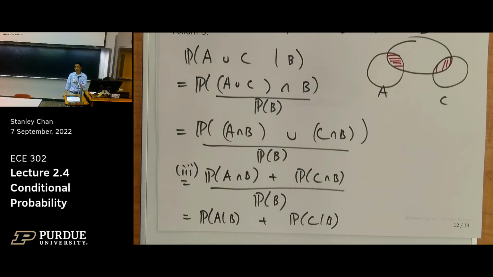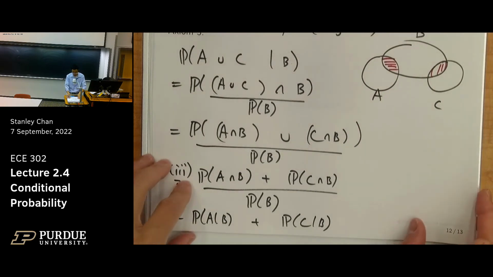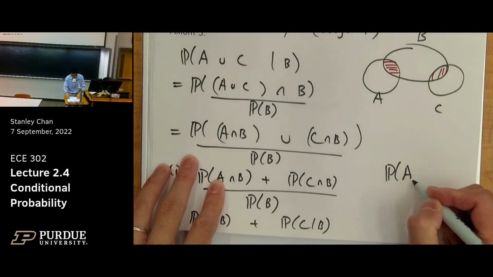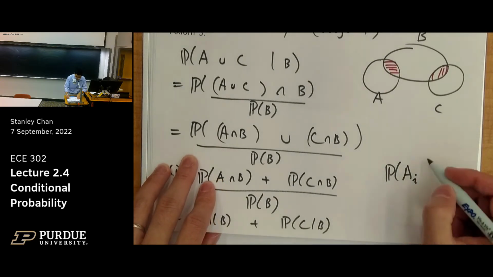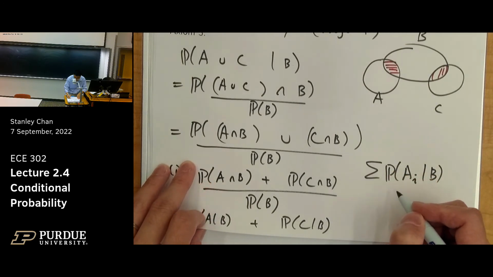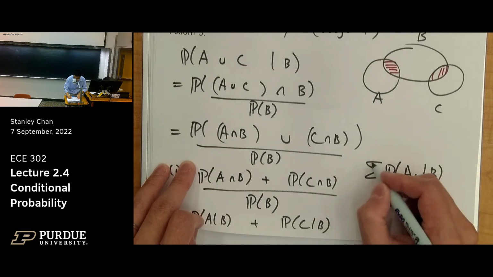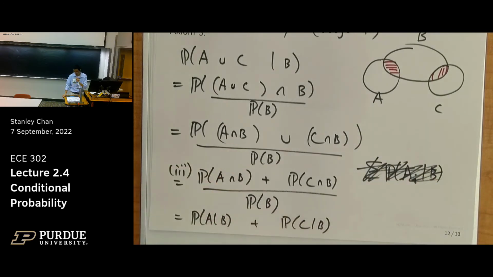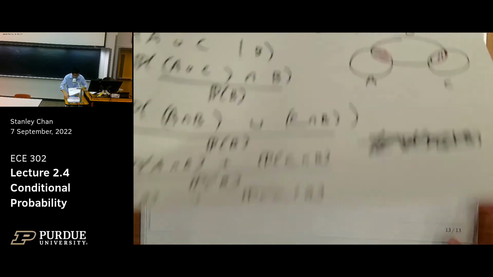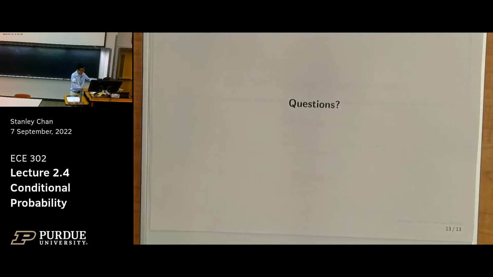Now, do not confuse, okay, that if I have this probability of A, and then condition on B, let's say that, okay, I think let's talk about this a little bit later. When we talk about the Bayes theorem, then we can go back to this point to show you something. Okay, so I will save that. Any questions so far?